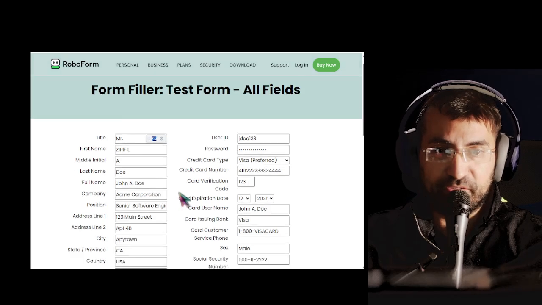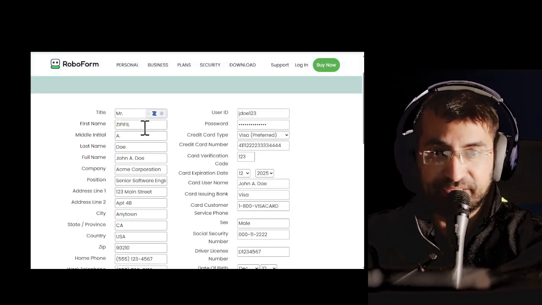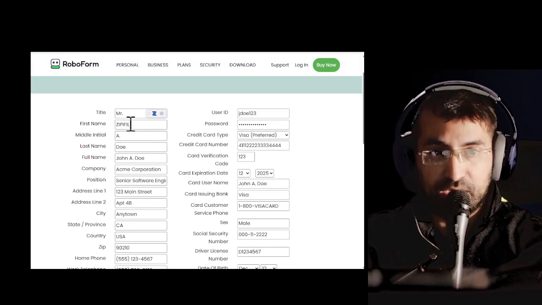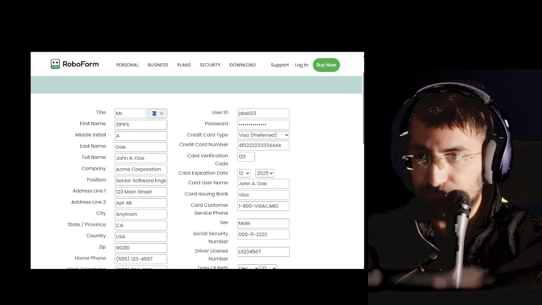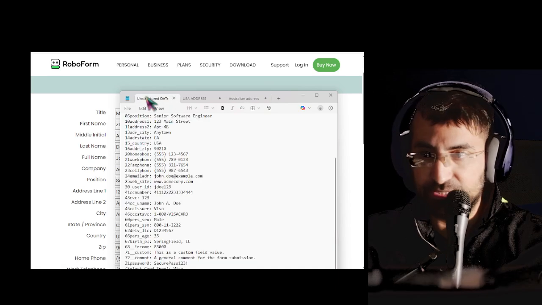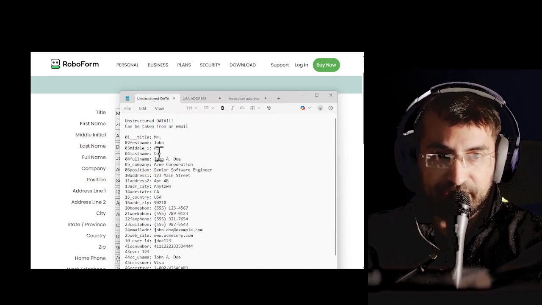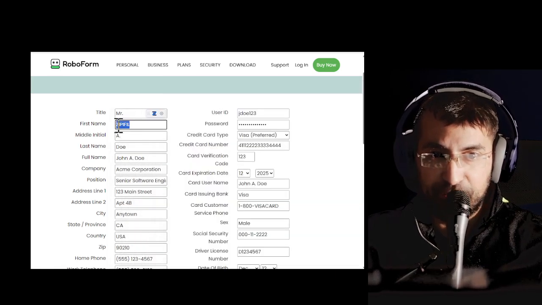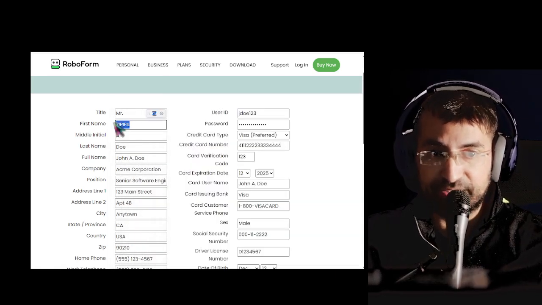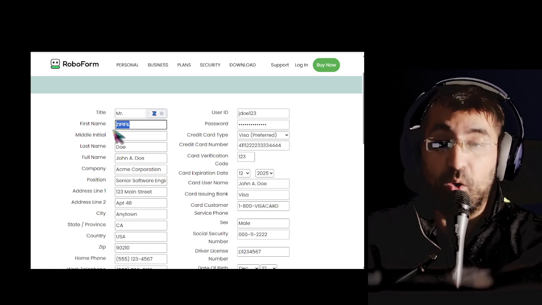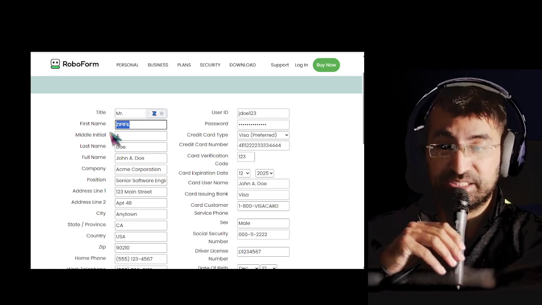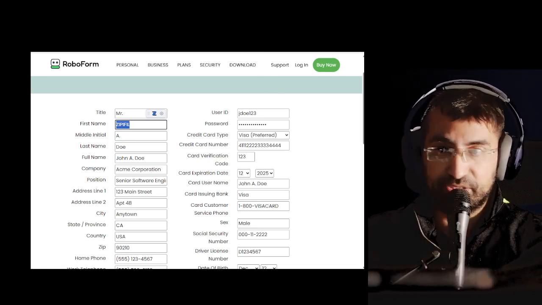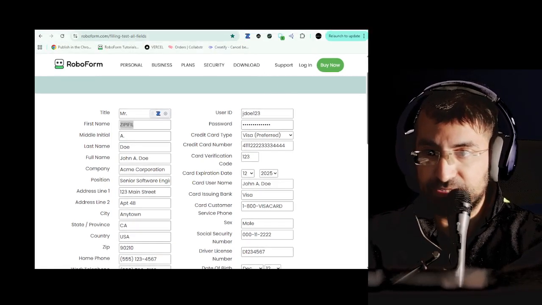If you look over here on this specific form, the data I was entering didn't contain the word Zipifil. I'll show you what I mean. Let's go back to the unstructured data. The name here is John Doe, but in the response, it put Zipifil, which is incorrect. The correct name is supposed to be John. Now, why did it do that? The reason is because this is a deliberate mistake that I did in order to demonstrate some functionality. Now, when I click on the Chrome extension, let me just show you it right now.